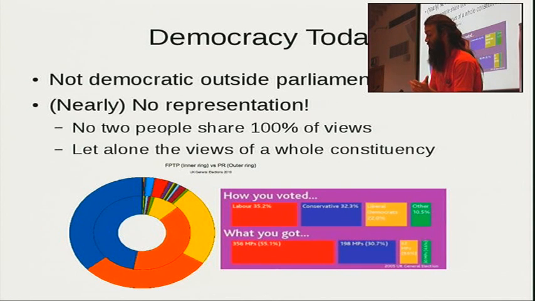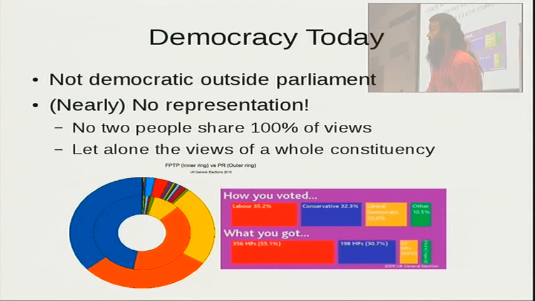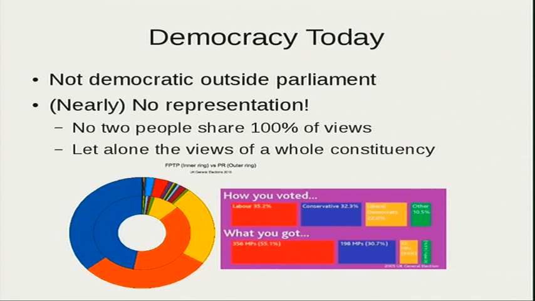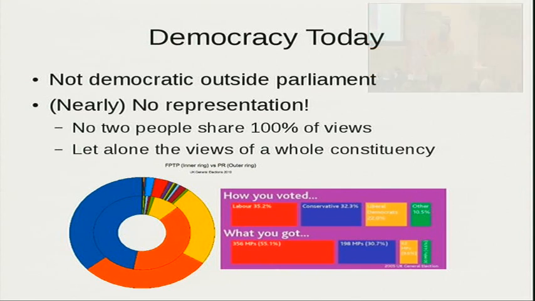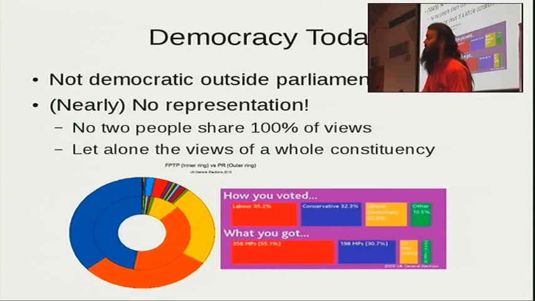What we've got for democracy in our country is not very representative. But these are recent election results, how we voted and what we got, and they're quite different due to our rather broken first-past-the-post system. Also take into account that most people don't vote for what they want. They vote tactically, which means voting against someone else they hate, which isn't a very good start.